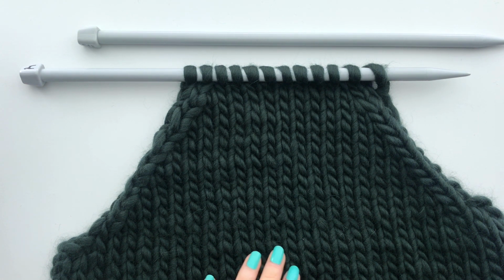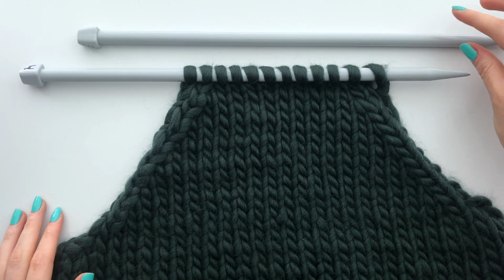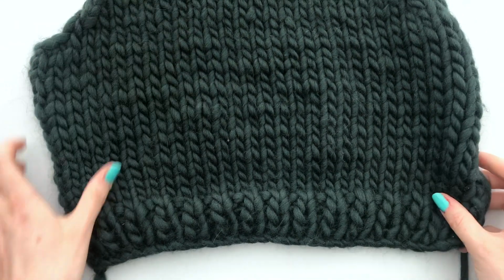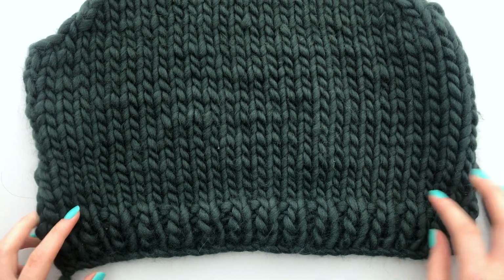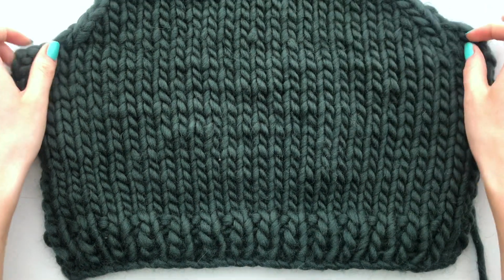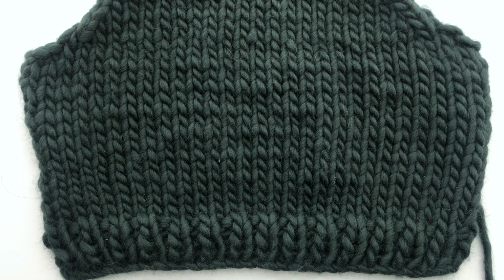You're going to need to do exactly the same thing to create the back of the top, but you will need to make it 2 stitches larger. So I started with 30, so for the back I'm going to do 32 stitches. If you started with 32 on the front, you'll do 34 on the back, so just add 2 stitches to make the back slightly bigger.